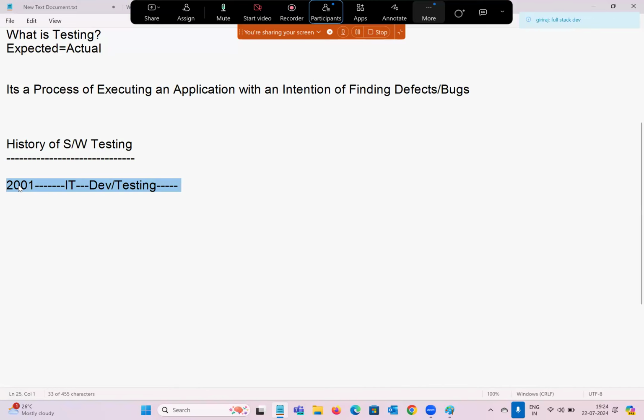Who is that person? The developer, also called a programmer. In 2001 there was no separate testing engineer. Only one person had both development and testing knowledge. But at that time, what happened?